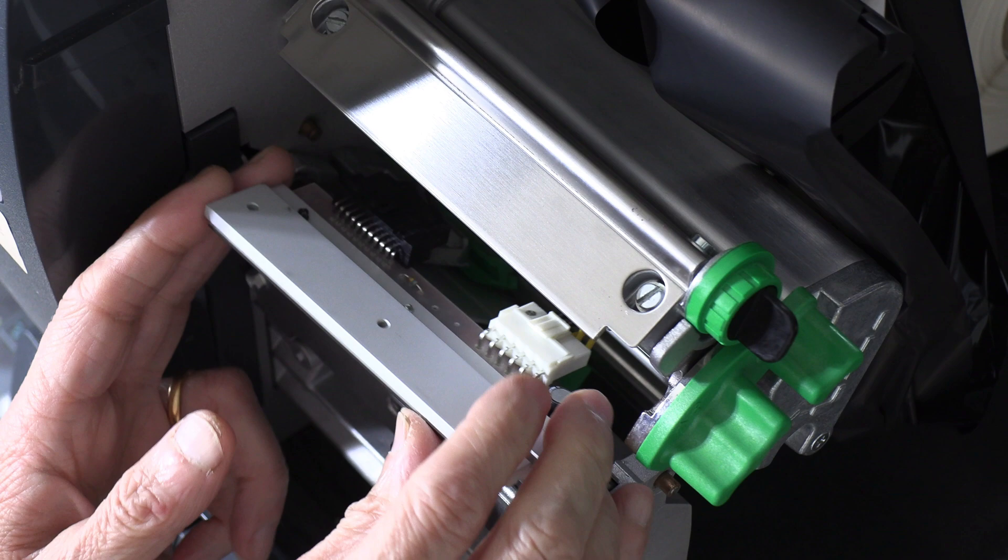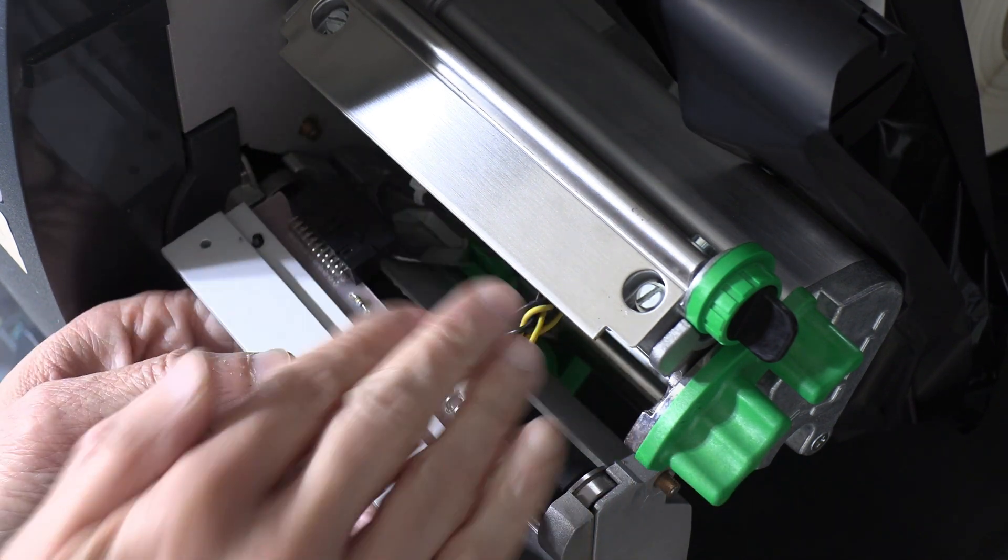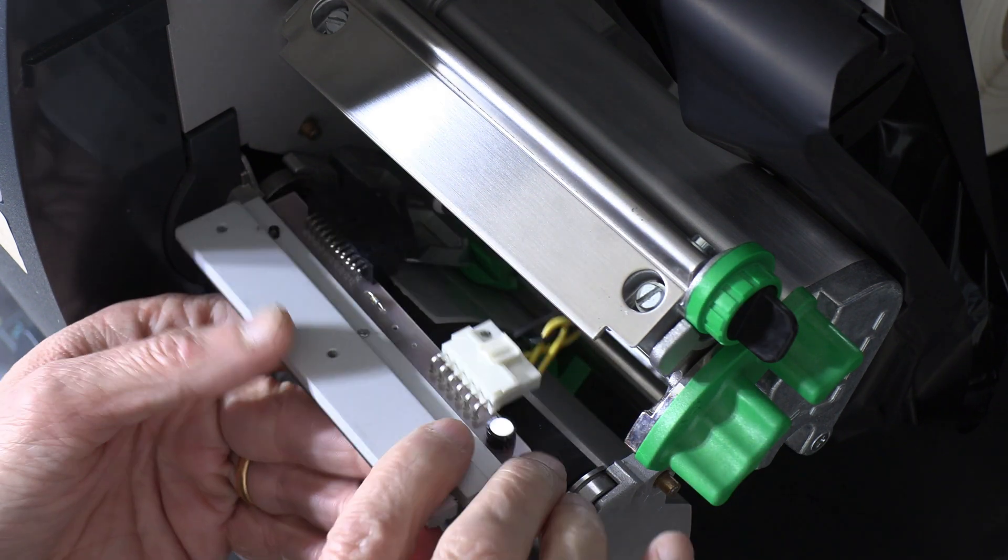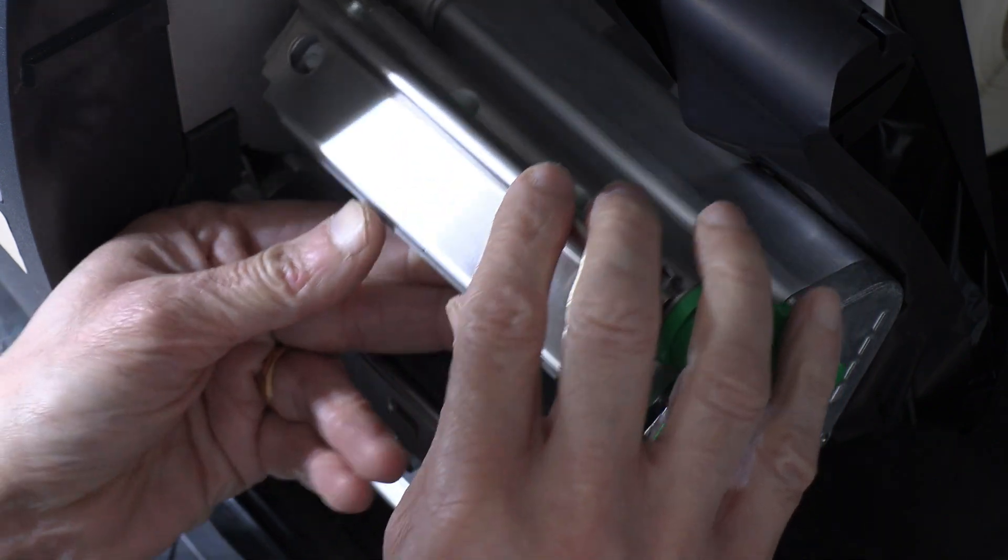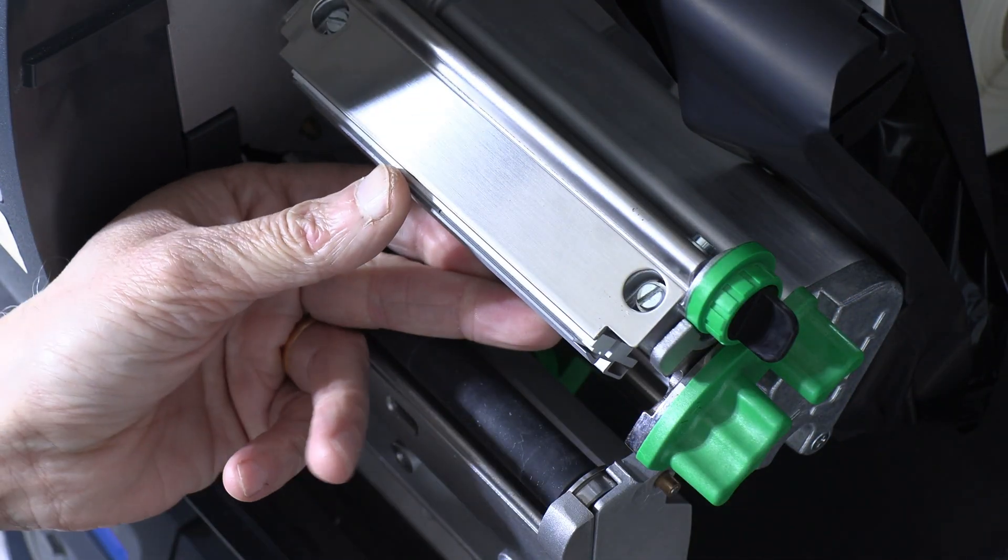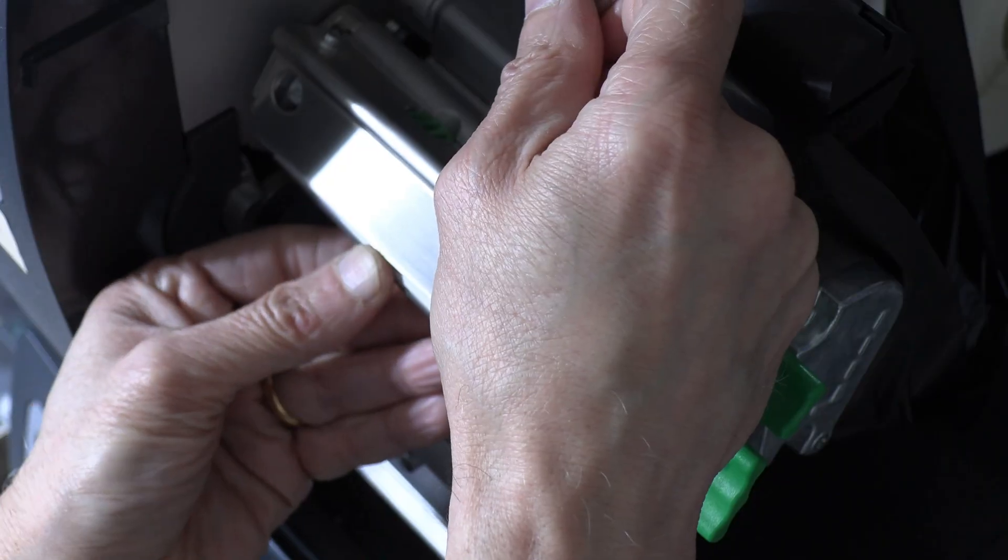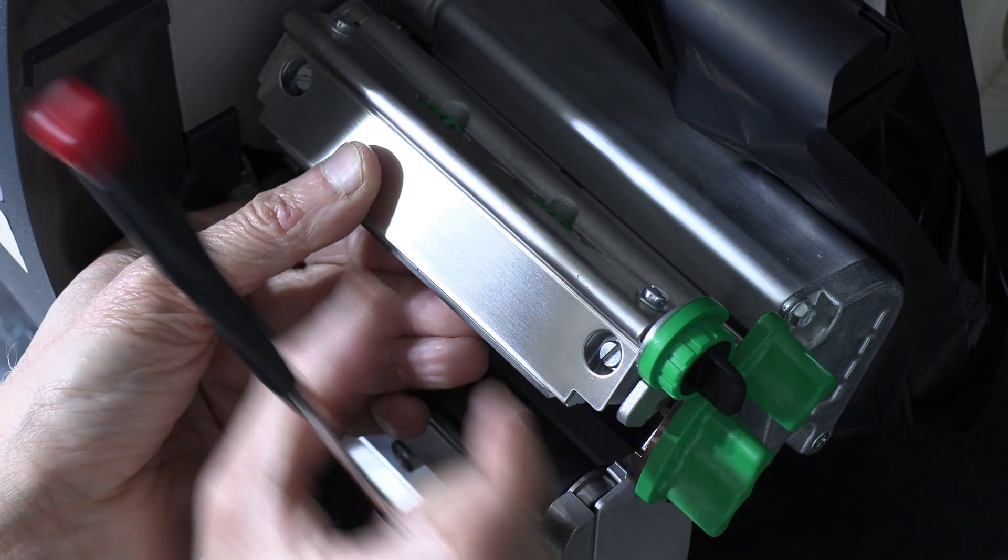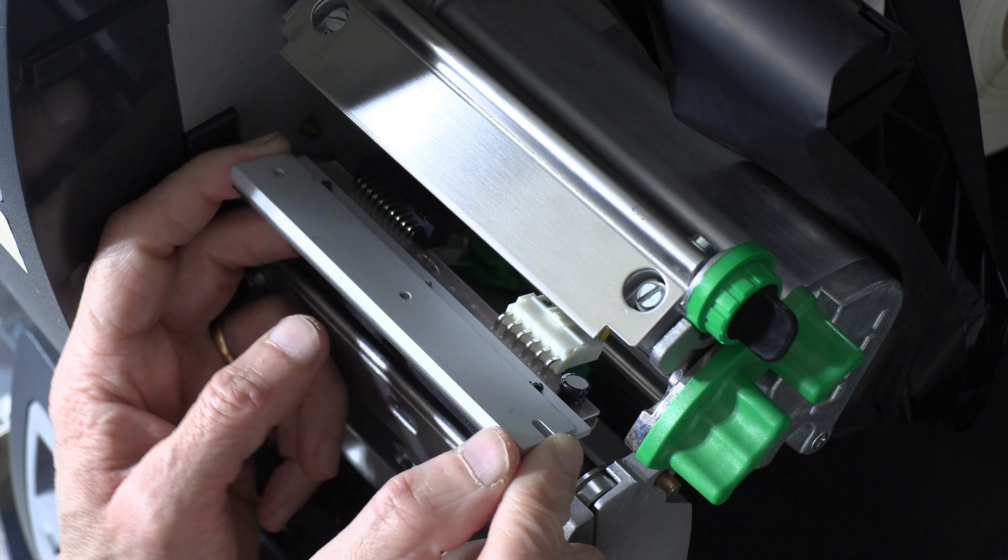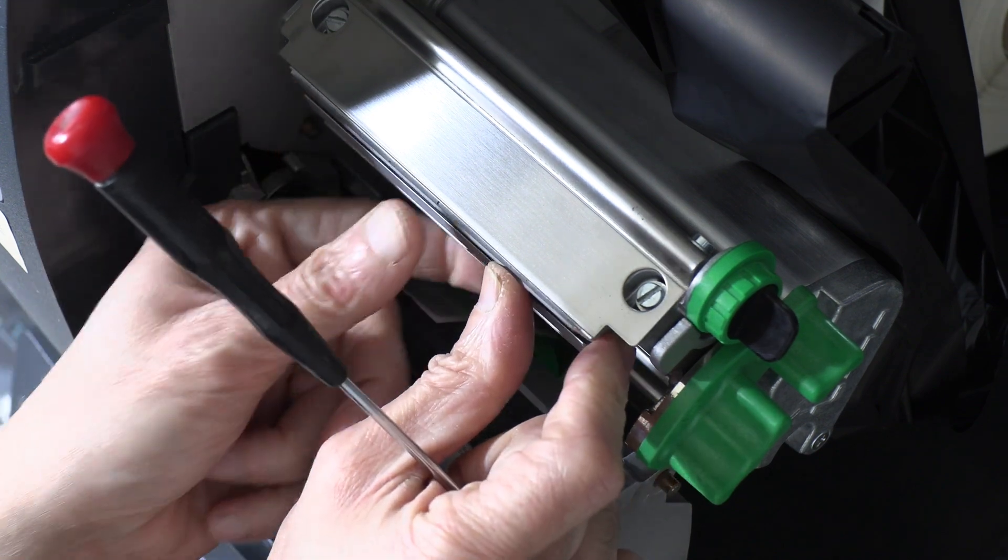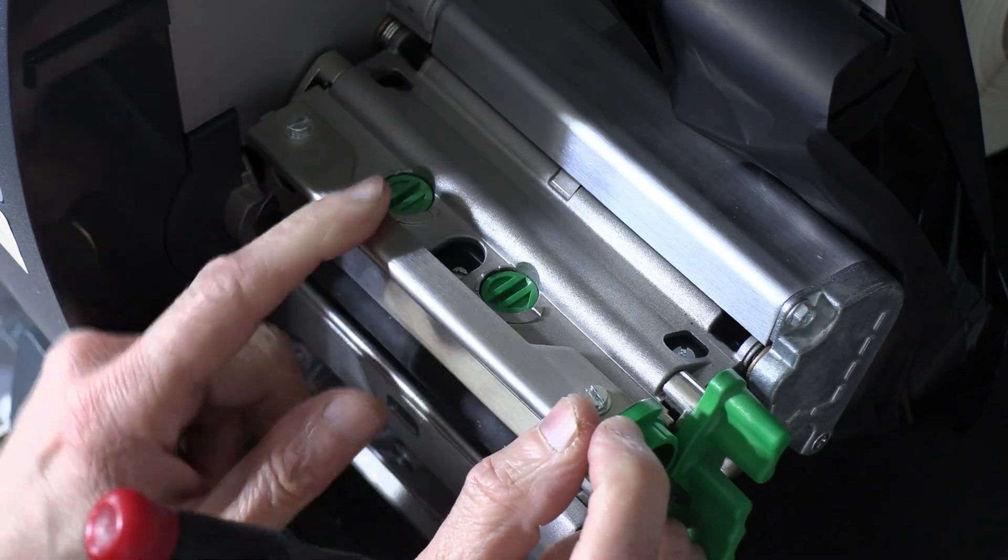Now when you put this back in, make sure to guide the wires inside nice and neatly underneath, and then put this right here. And make sure before you lock it, make sure that this screw aligns. You have to kind of slide it a little bit this way or this way when you have to slide it a little bit this way to make sure the screw hole matches. So this is the sweet spot where it matches, and that's where I'm going to push this down on the roller and close this.